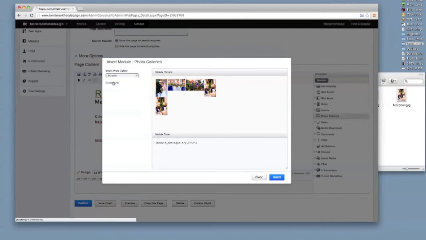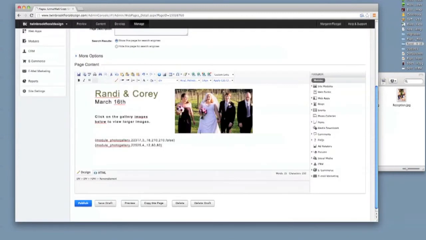Okay, so just click on the gallery and you see it right here. This is where you click Customize. Unfortunately I can't see the text back here, so I'm just going to leave this as is. I know I can set it later. So just click Insert, or you might want to write it down before you click on the gallery.